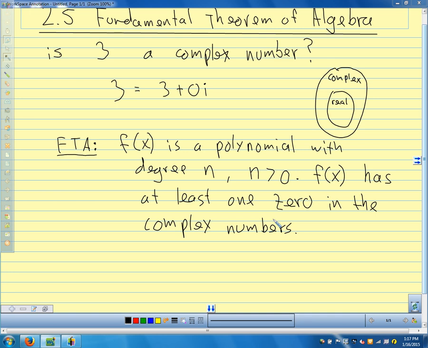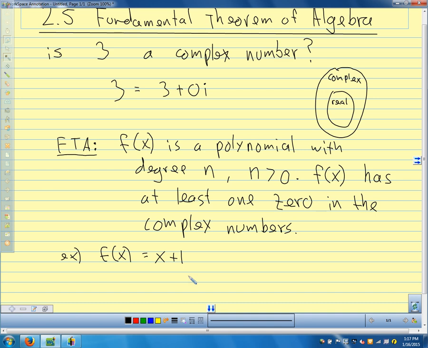What's the simplest polynomial that would have one 0? What kind of polynomial do we know crosses the x-axis once? Anybody have any ideas? A line, sure. So let's think of an easy line. How about f of x equals x plus 1. That's a good example. So that has one 0, right? The 0 is x equals negative 1.